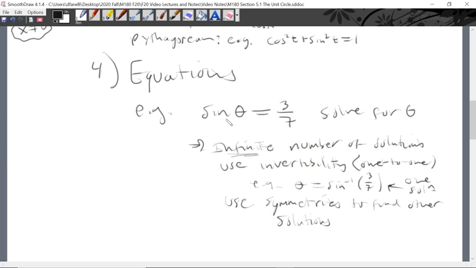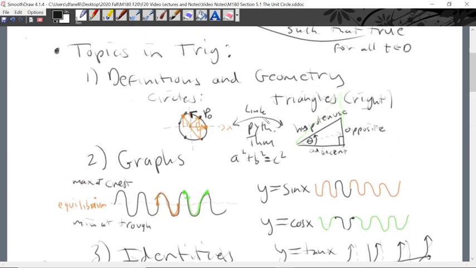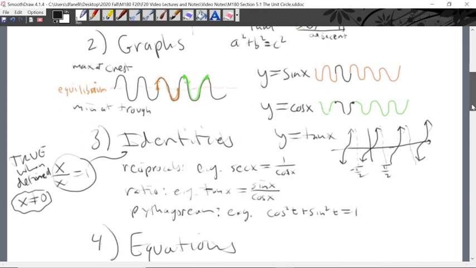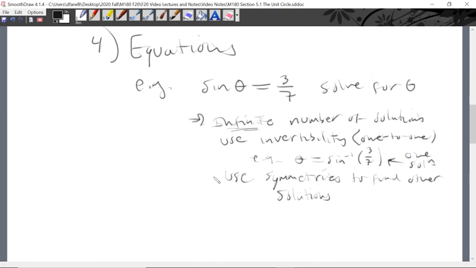If we were to envision this within, let's say, the unit circle or within a circular pattern, we can see that we're going to return to this output value in different quadrants of the graph of our circle. For instance, the y coordinate of this point right here would also exist over here. We're going to return to that same y value again, but in a different quadrant.